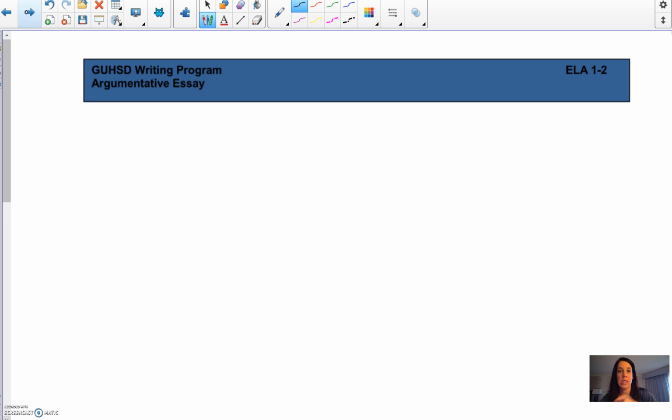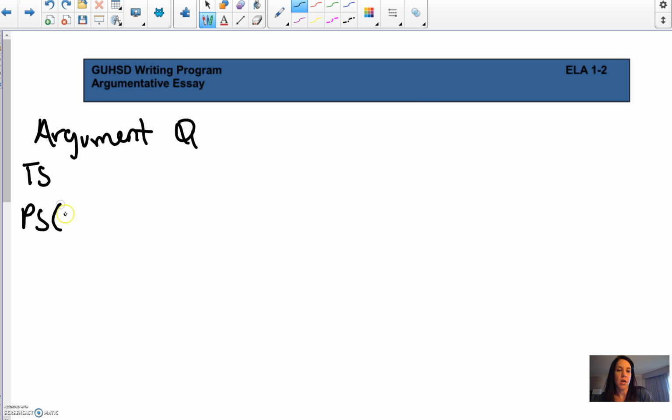Let's just first talk about what's in the argument paragraph, just as a reminder. We start with a topic sentence, and that lets the reader know what that paragraph is going to be about. Then we have a primary support, which is also an A, it's for ACE. Then we have a secondary support. Remember, there's two parts to secondary support. There's secondary support, which is your citation, and then you have your commentary or elaboration.